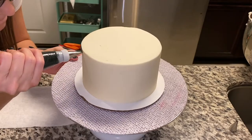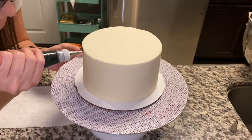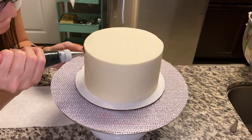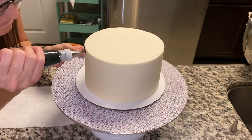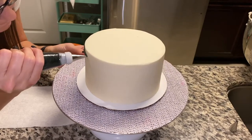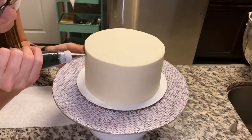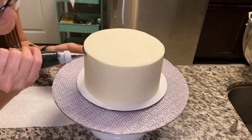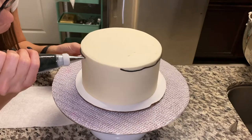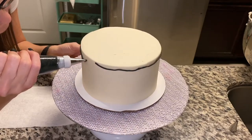Now it's time to add my light string. Taking some black vanilla buttercream that I've dyed and going through nice and smooth. I want to get it really close to the top since I'm going to have to do two levels of this, and it's fine if it's not a perfectly straight line — that's kind of part of the look here, so you'll notice I'm kind of going up and down as I go across.